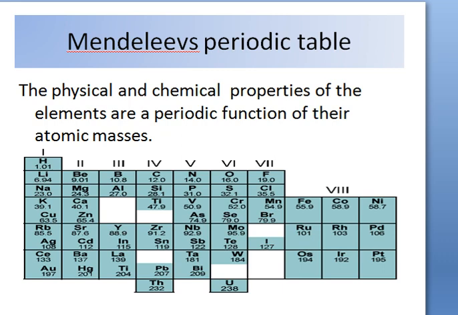Here he explained that there are 9 groups indicated by Roman numerals 1, 2, 3, 4, but also there is a 0 group present, and the 0 group also contains some elements, mainly those belonging to the inert gases, or you can say the noble gases, and they have 0 valency.